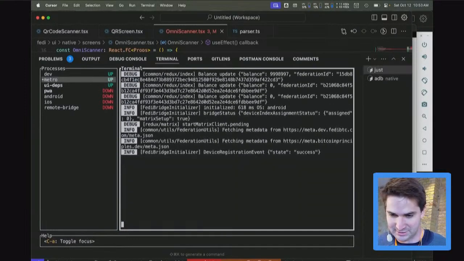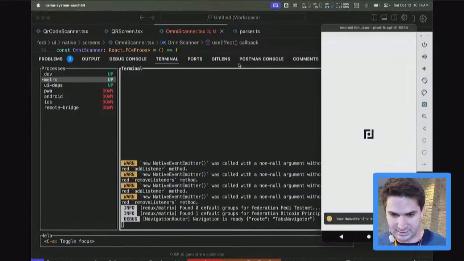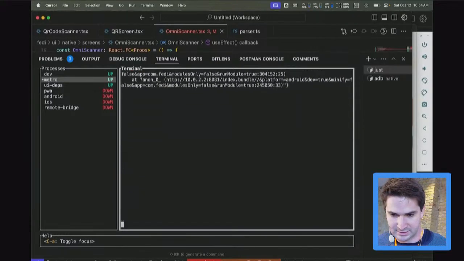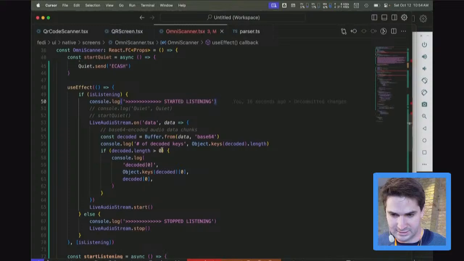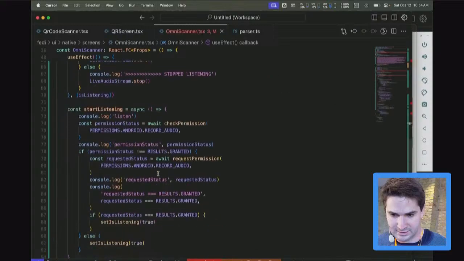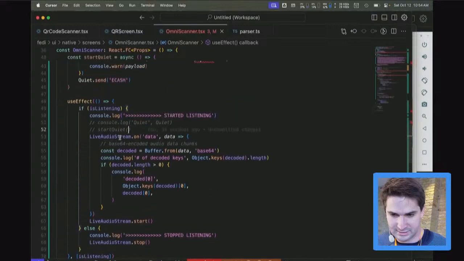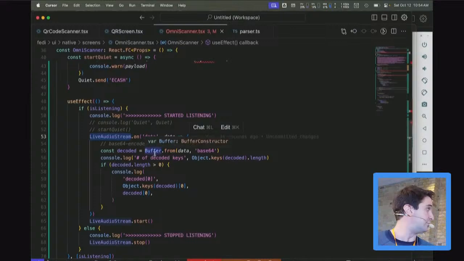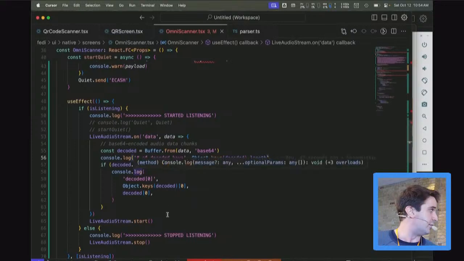Okay, so here we've got the logs, and the setup code once permissions are granted. We set up a listener for this live audio stream library, which does seem to actually pick up my audio. You decode it from base 64, and then I'll show you what it looks like.